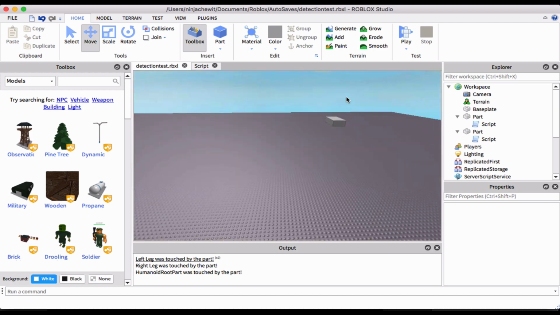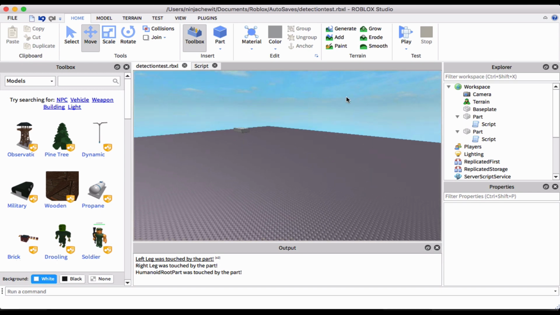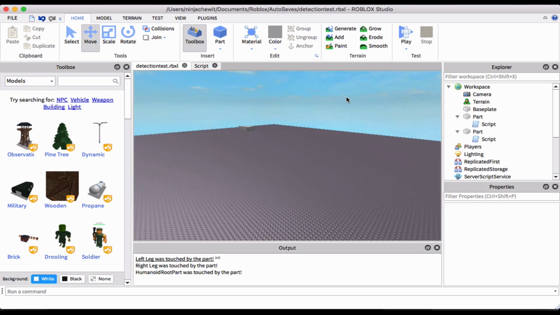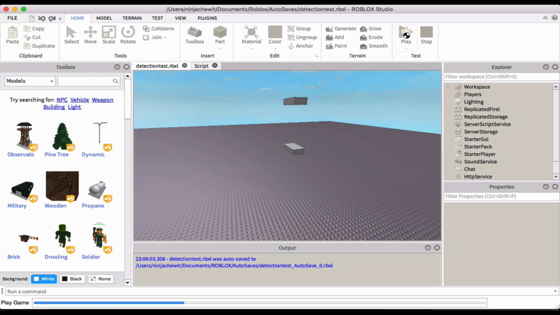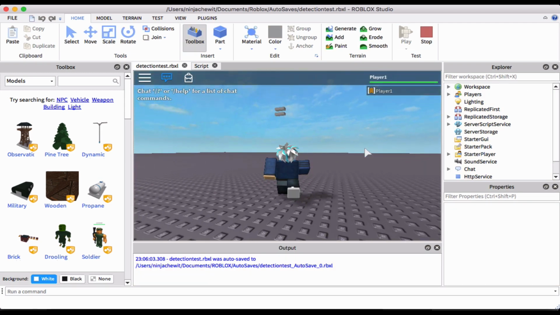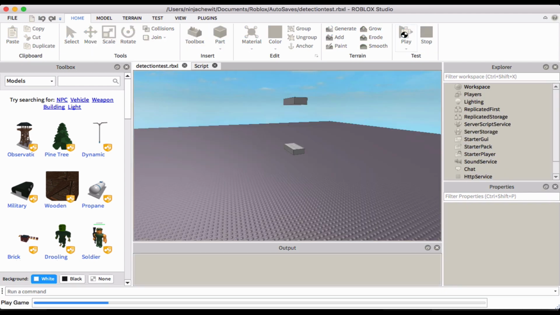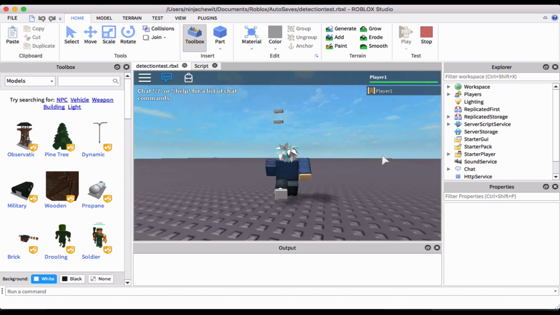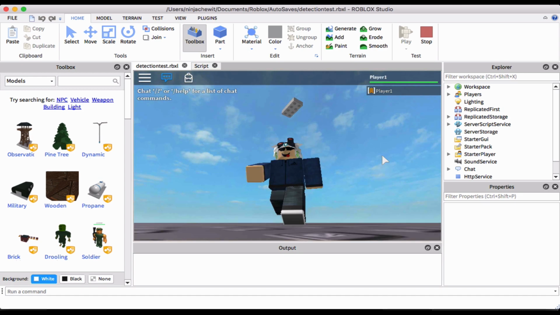So the tip that I want to tell you guys that really bothered me when I was first learning detection scripts is that basically you need to have an anchored part and an unanchored part to detect. If you have two anchored parts, so let's say you have this anchored part over here, it will not detect what hit it, because they're both anchored. So as you can see, it's not saying anything even though it just crossed the brick, and you're like, what the heck is that? It touched the brick. It touched the brick, dude. You know, like, oh my gosh, unsubscribe. But what happened is they're both anchored.